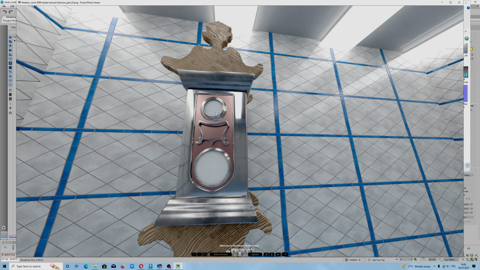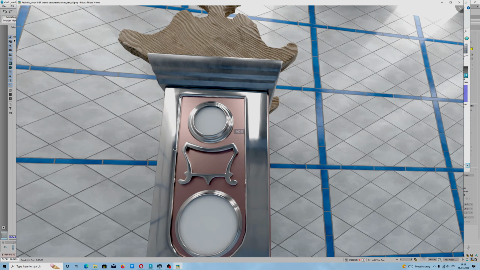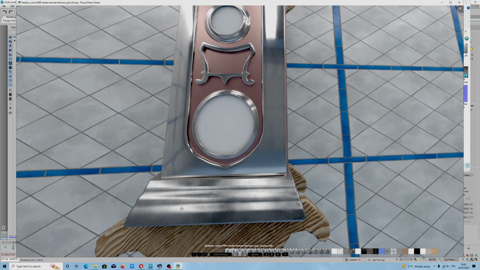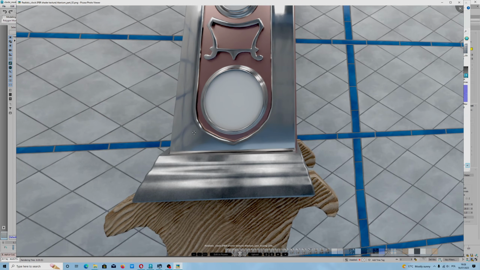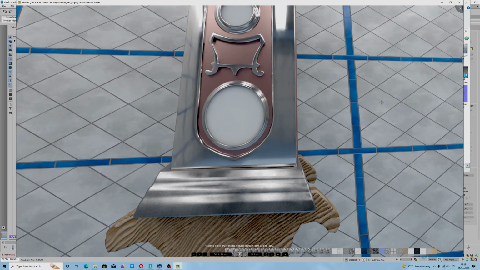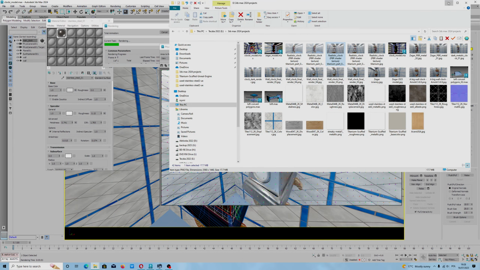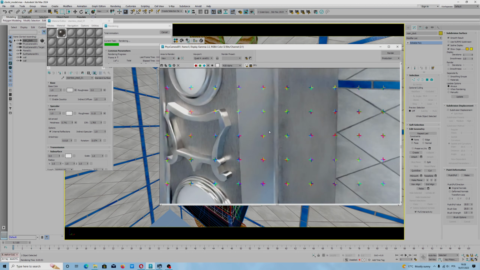Okay, you can see this is one of my best renders. This has a diffuse map in it. That one is titanium, but it doesn't have a diffuse map. Okay, I can see. Oh, now it looks better.